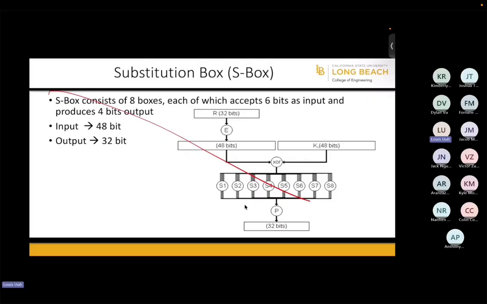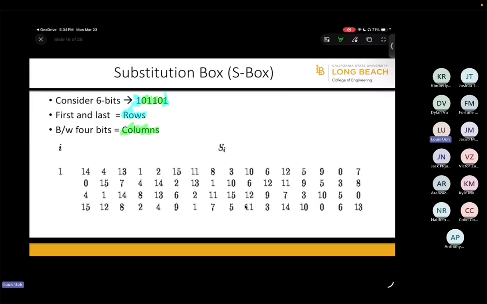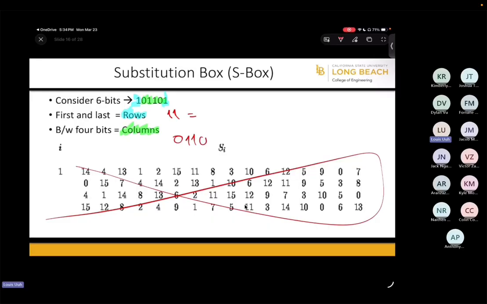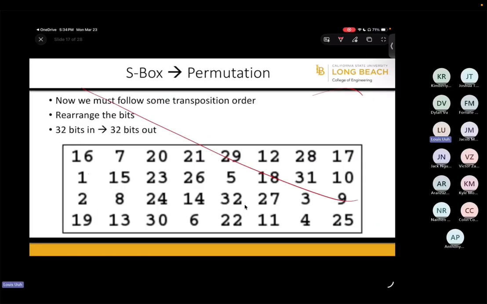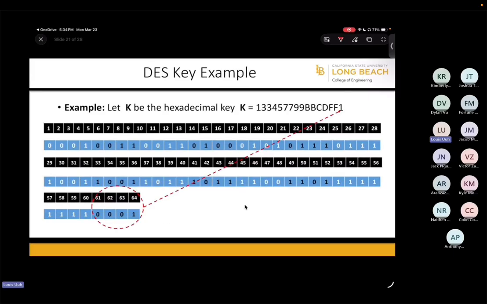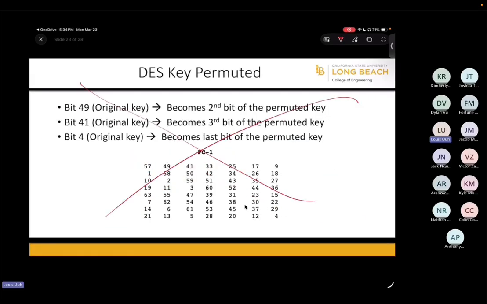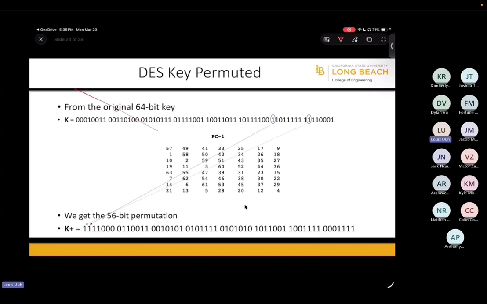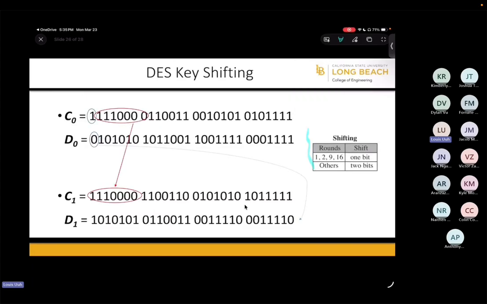And you may end up having the in-between bits, which are going to be your columns. I'm not going to give you a table, so I don't expect you to look it up, but you should be able to know what 1, 1 equals in decimal and the decimal representation of 0, 1, 1, 0. Again, no tables. Know that the keys, right after they go through permuted choice number 1, lose 8 bits. All of this is just representation from decimal to binary, and binary back to decimal. No tables.